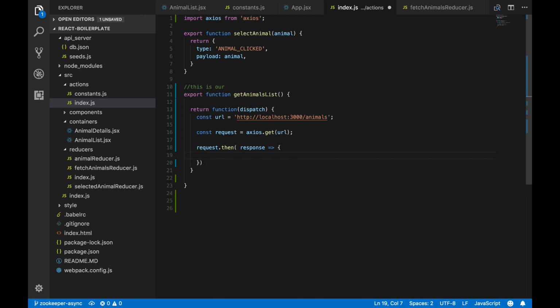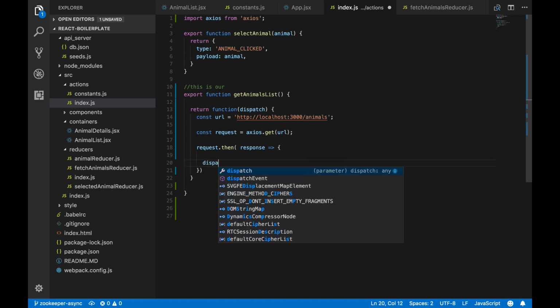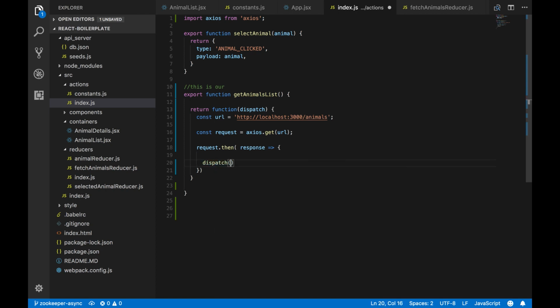And with this response, I want to dispatch a function. I want to dispatch an object. And dispatch comes from the Redux Thunk thing. It dispatches the next action, and so this is the function call, and here I want to dispatch an object.